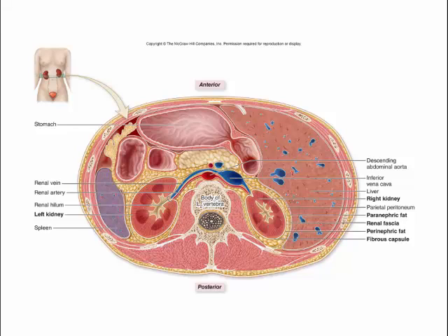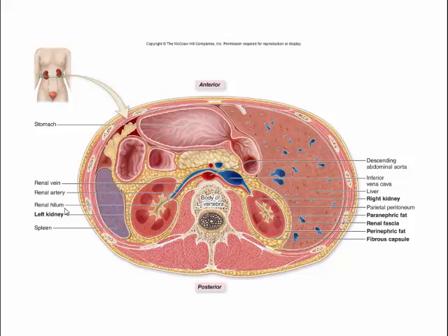In this cross-sectional view, you can see that there are two layers of fat surrounding each kidney. The tissue that forms the renal or fibrous capsule is a layer of irregular, dense connective tissue. Superficial to that is the adipose capsule, or perinephric fat, which is enclosed by the renal fascia. Superficial to the renal fascia is another layer of fat, the paranephric fat. This layer is deep to the parietal peritoneum, making each kidney retroperitoneal.